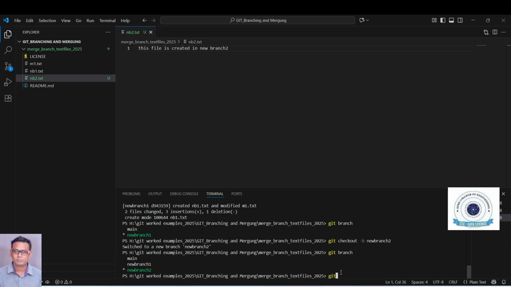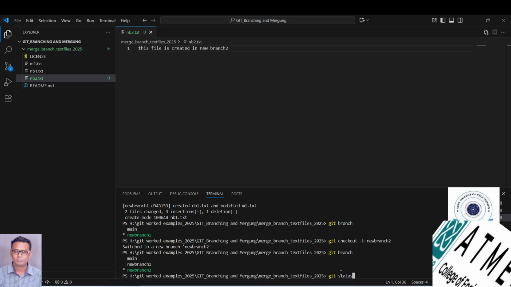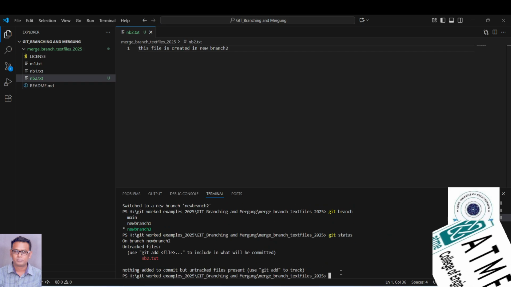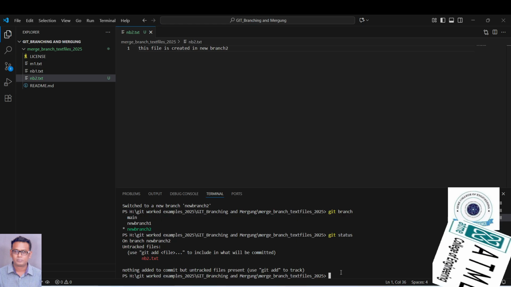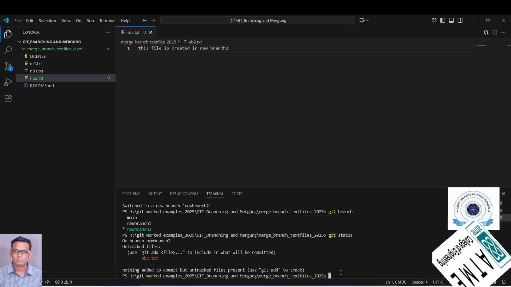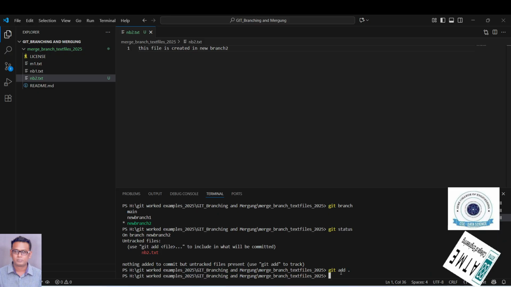So I'll bring it into the staging area. For that I'll use git add. Before that I will check the status. So nb2.txt needs to be added to the staging area. So I'll use git add dot to bring this file into the staging area. It will add all the files into the staging area. Now I'll make use of git commit in order to save the files into the local repo.